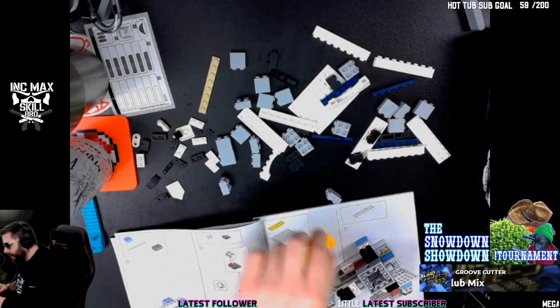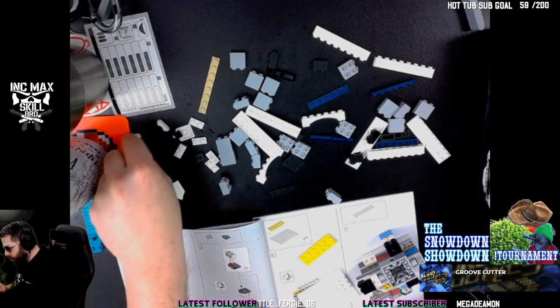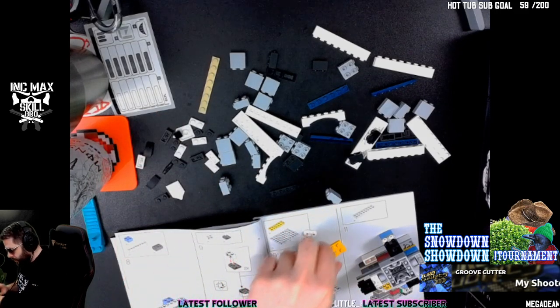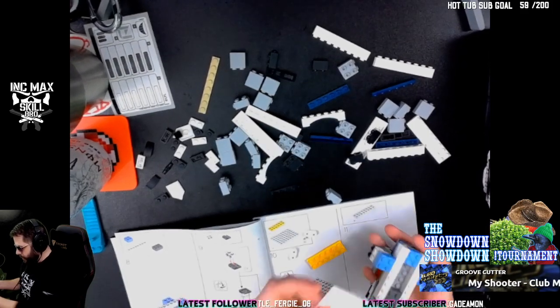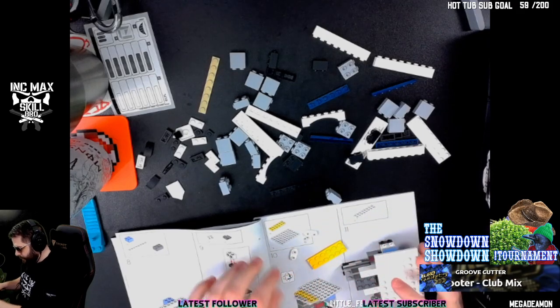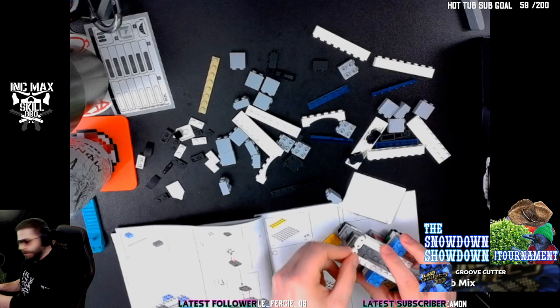Now apparently I need one of these other yellow ones and this big white one, and then two of these little weird ones. Apparently, I'm going to flip it back over. Okay. So the easiest way to do this, I'm going to start from this side.